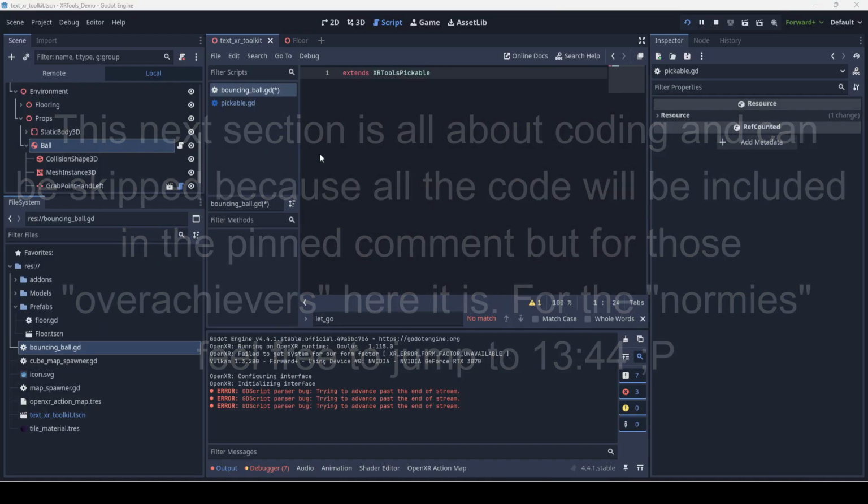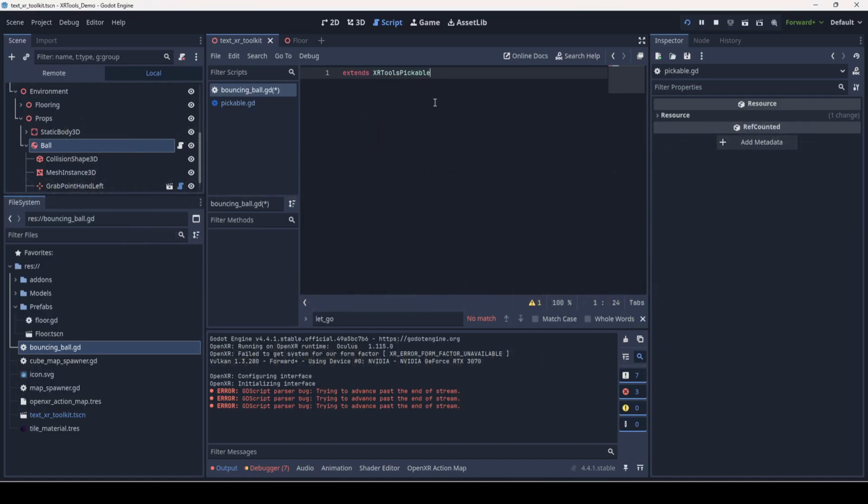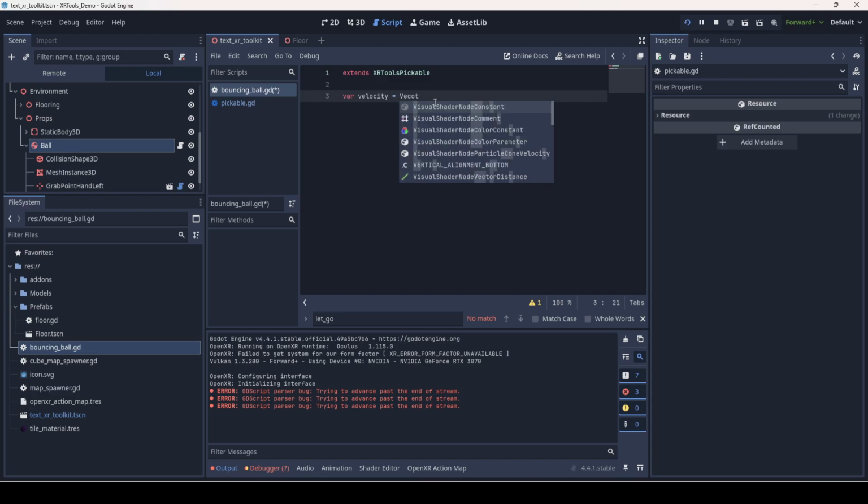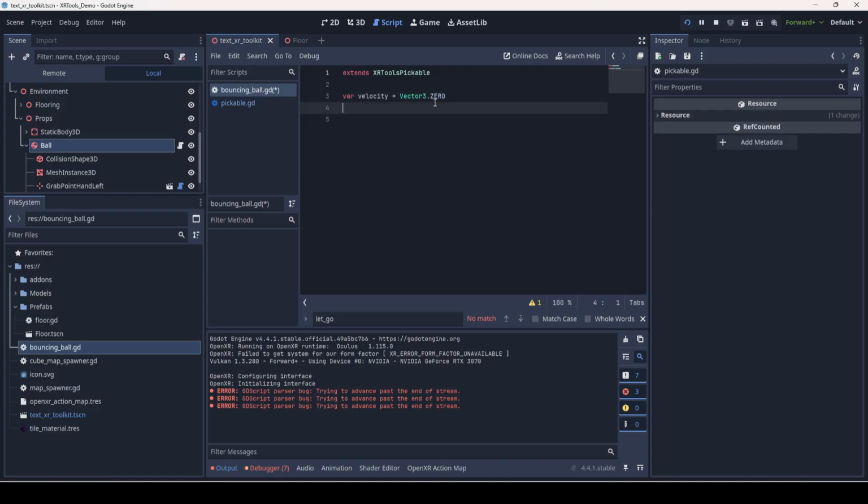All right, so we're back in our script, and we need to actually implement what we've designed in our little slideshow. So the first thing I'm going to do is create a variable to hold velocity, and velocity is always going to be a Vector3, and we can initialize it to Vector3.ZERO. And I'll just give it a hard type, just because if it's not a Vector3, nothing else is going to work. So there we go.